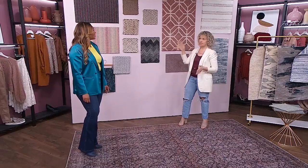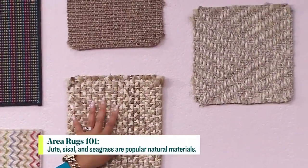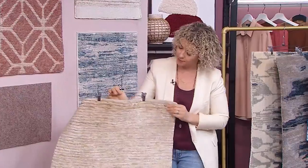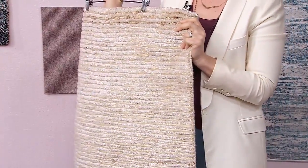Now let's talk materials — there are a lot of terms. Right now natural materials are having a real moment: sisal, jute, seagrass. They're classics. Great on stairs because they've got that no-slip grip, and also for area rugs. One complaint is they're a little bit rough and not as soft under your feet. But you can get a jute rug mixed with viscose, like this Calvin Klein one, which makes it soft enough for a bedroom.